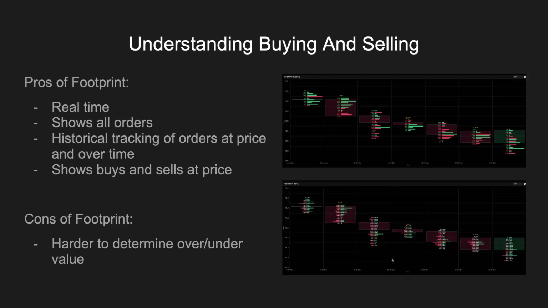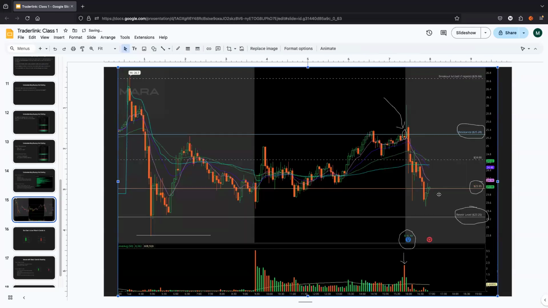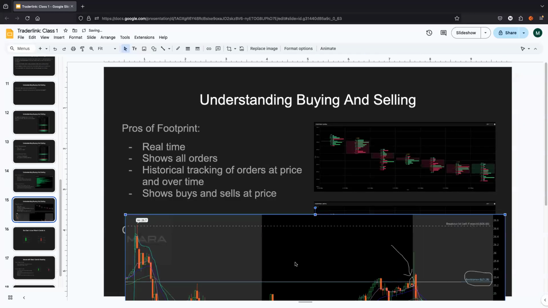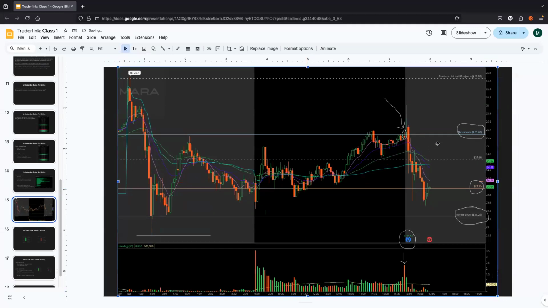So let's go back to this screenshot here. I'm just gonna paste this bad boy in one more time. All right, let's say that we're looking at this red candle again, the one that had a lot of volume. I think this actually lines up with what I have under here. No, I was a little late. Let's say we're looking at that, and let's say that this blue line where we have resistance at 25.28 is a place where we want to know what is happening. We already had this level from somewhere else. Who cares? We need to know how this candle is reacting to that level. And just looking at the candle itself, this is where a lot of people get faked out.